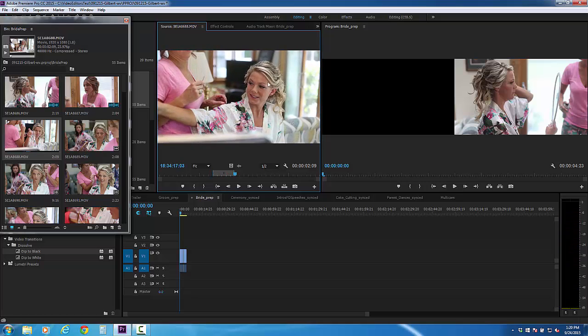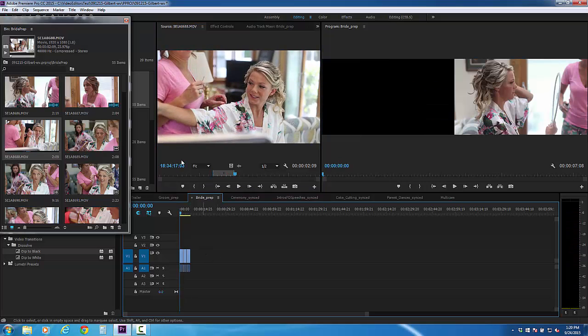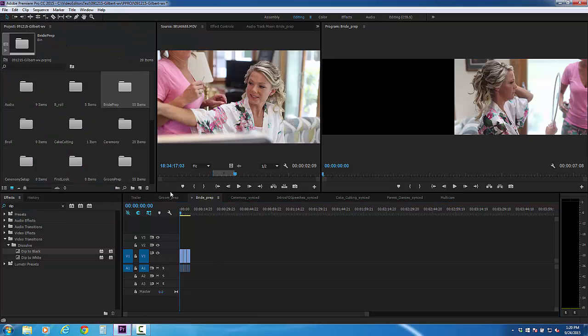Bare boned. Okay, and then once you've done this for the bride prep and groom prep, you should have those set as well. So when we're all done, usually this takes about 2 to 3 hours at most, not a lot of time. And it really sets you up for huge success going forward, because then everything's prepared for you. Putting the trailer together is just a matter of dragging and dropping the clips where they need to go.